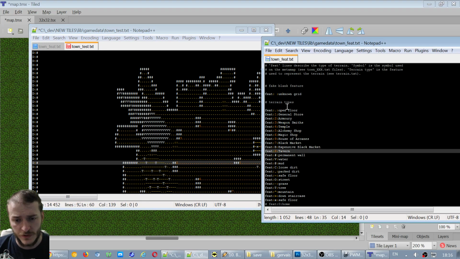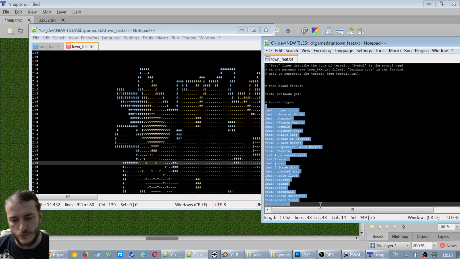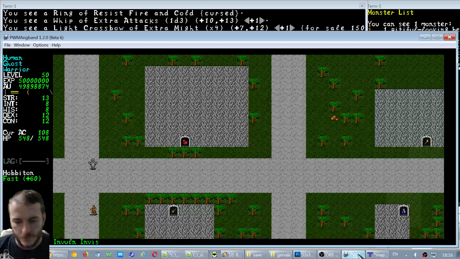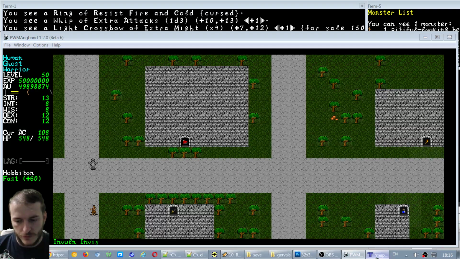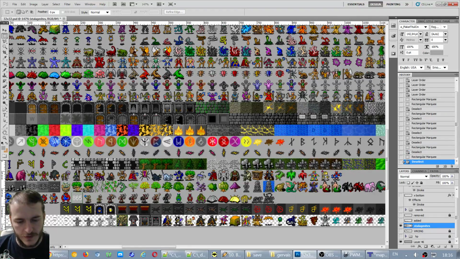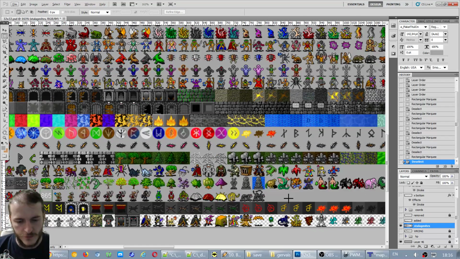The only thing we need is to add new objects, new terrains. For example, there are a lot of interesting possibilities for it. So after we do it, we need to add new tiles to register them into the database.